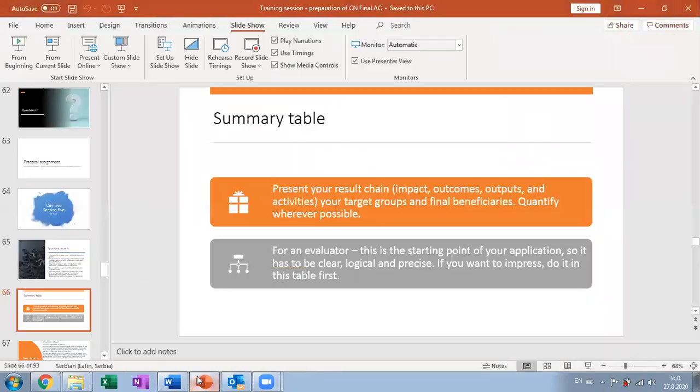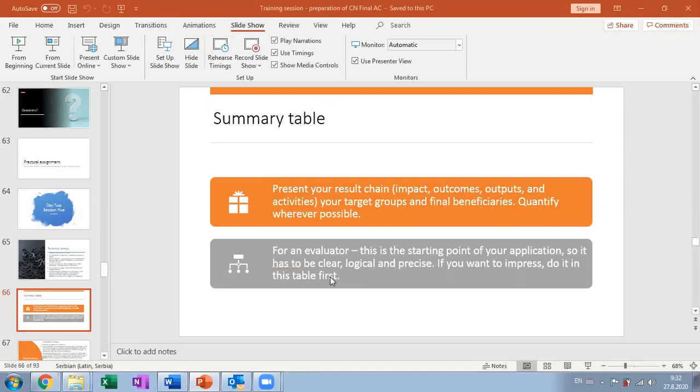Yeah, okay, let's go back to the presentation. Quantify whenever possible. I already mentioned this, but it's not only about numbering, it's also about percentages, numbers of participants, and so on, so that it's clear what your intentions are. It's always better to say we will train 25 people than to say we will train a certain amount of people. If you're clear as to what number of people you want to train, then it gives a little bit more quality to your original planning.